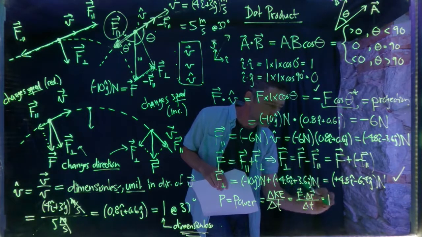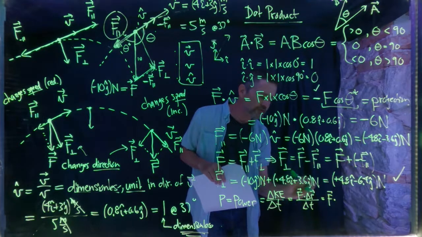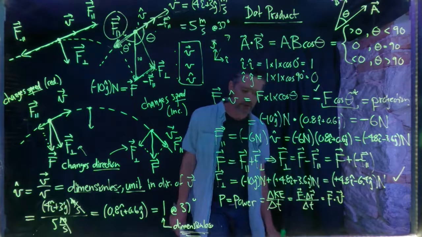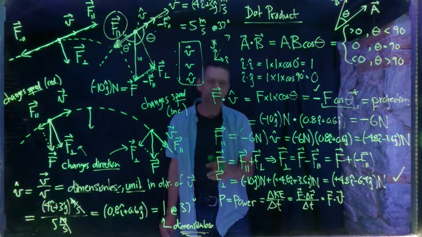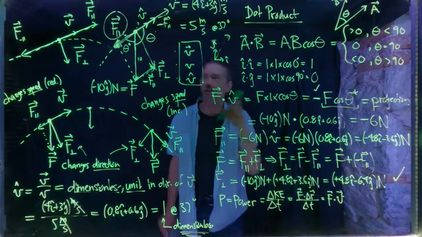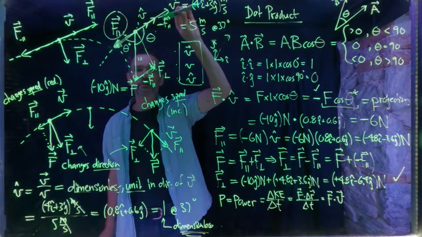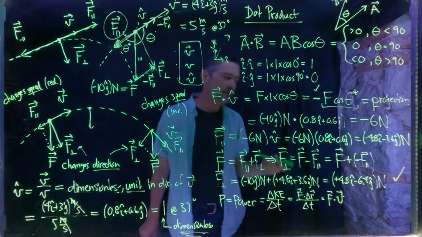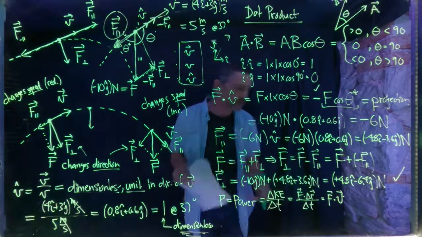And so you can pull the force vector out. This is force dot delta r over delta t. This is the rate at which the position vector is changing. Well, that's the velocity. So we will definitely talk about this in more detail a little later, but power, the rate at which kinetic energy is being transferred to this object, is the force acting on the object, gravity, vector dot product with the velocity of the object. For a given force, bigger velocity means a bigger rate at which kinetic energy is being transferred. So it's the vector dot product of force and velocity.